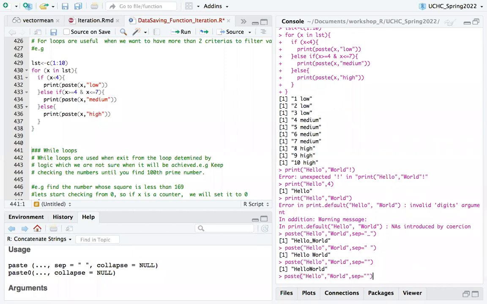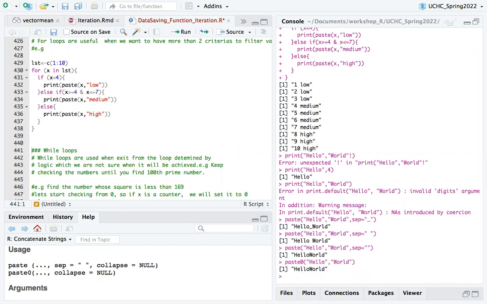The easier way of doing that one, if you don't want to separate out by anything, is that paste has an option called paste0, which basically means with no separator, and I'm going to achieve exactly the same thing. And this is what we are trying to achieve here. We are pasting this, basically combining the first value followed by the second value and then printing them out. That's what the whole paste function is achieving over there.